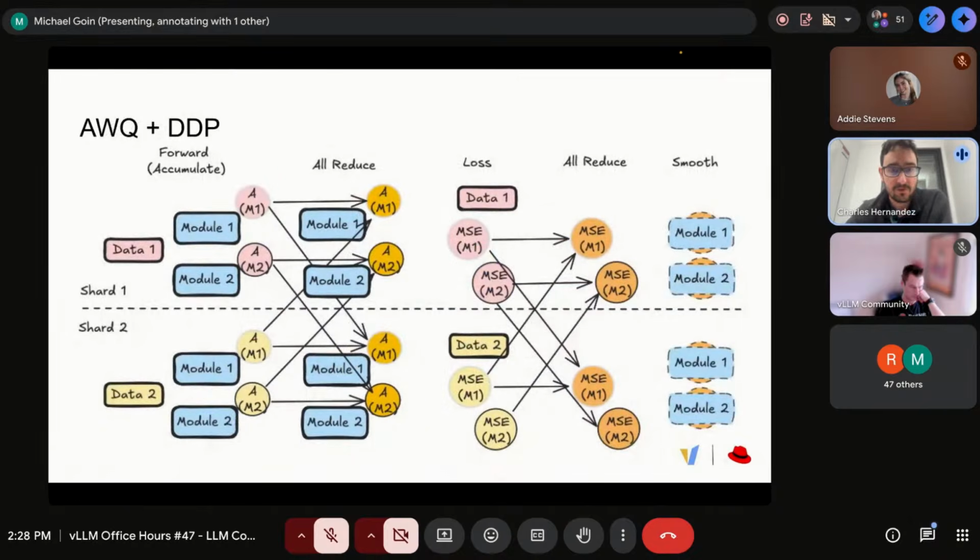The most recent one we worked on was AWQ, which is a bit more complicated. You have to do your initial communication step after you've accumulated your activation means for AWQ. Once you have these accumulated, you run through the data for a bunch of different potential quantization settings, trying to find which one's the best. Rather than a module-parallel implementation, we have each of the ranks do all the math for all the modules with their set of the data.